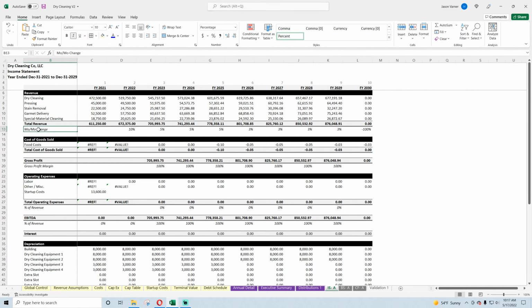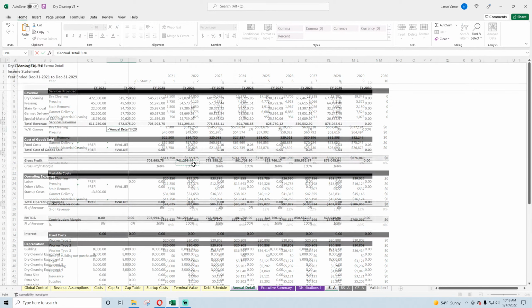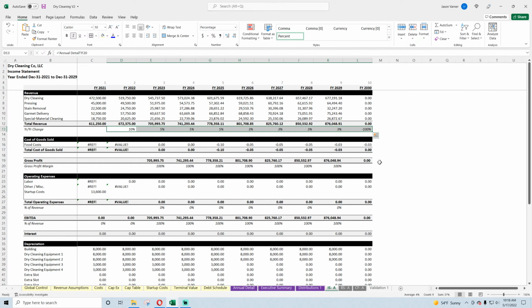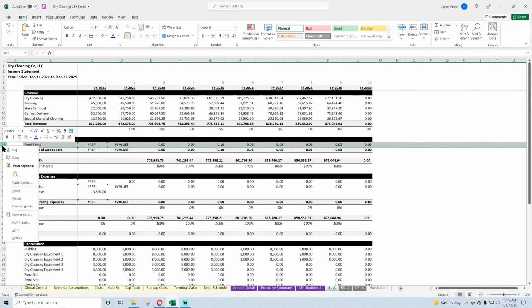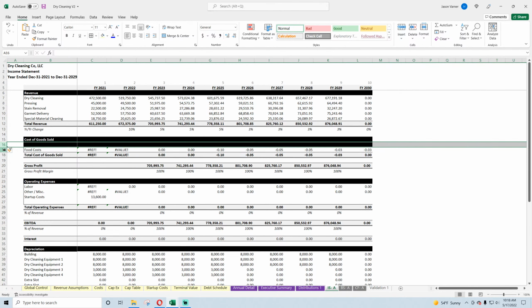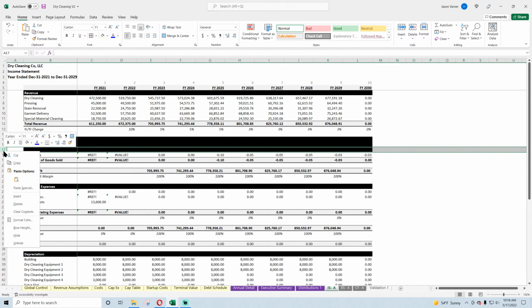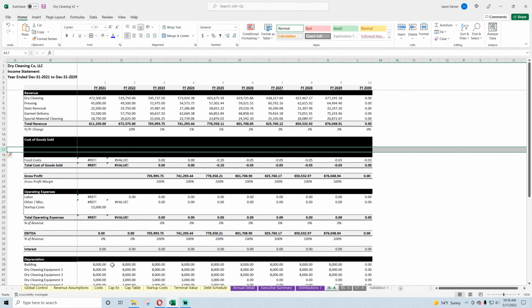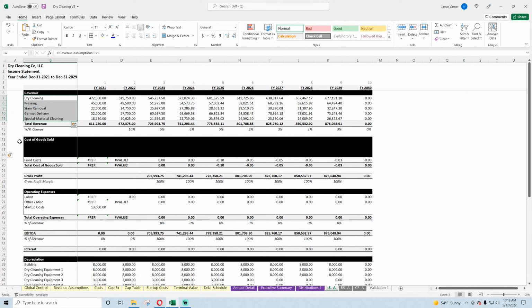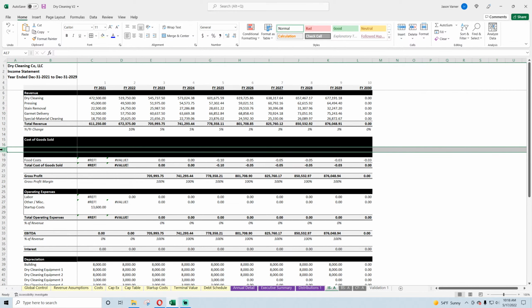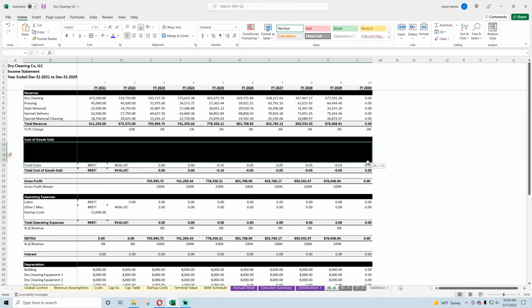This is year over year change, and this will actually be the same as this. Okay, so cost of goods sold, we have some variable costs in here. Let's see, 1, 2, 3, 4, 5. Let's clear the floor.